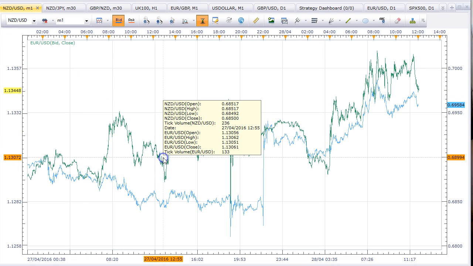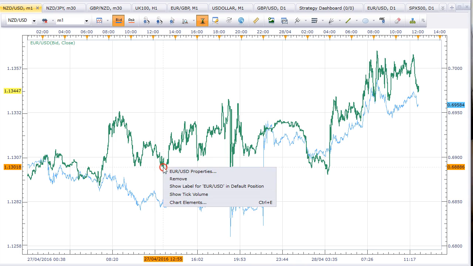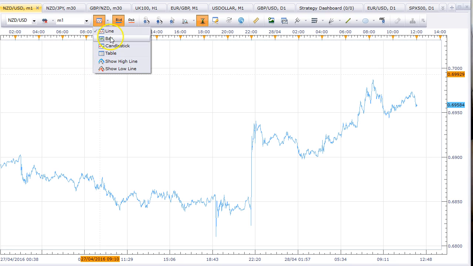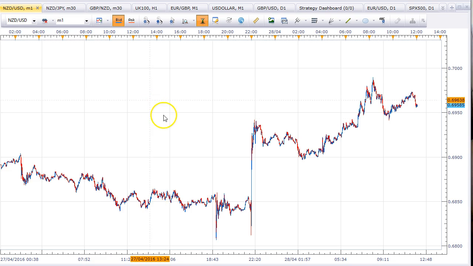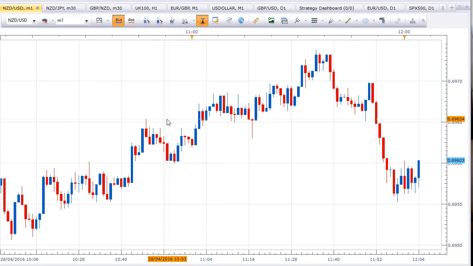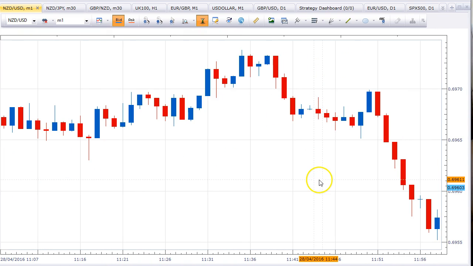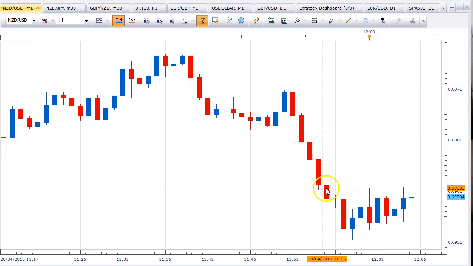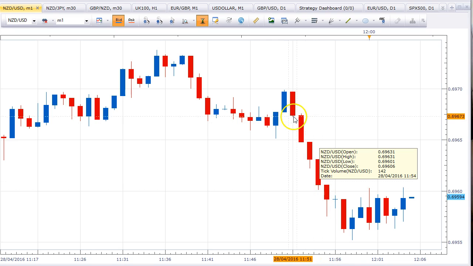Okay, let's take this off and return to what we were saying a minute earlier. So we have these different types of price charts. We've got different types, and I'm going to return to the candlesticks. That's what I use. Now, at the moment, we're looking at the Kiwi US dollar, and just as we started the conversation, if you remember, we had 4 candles here, and the 4 candles were showing red. So at that point here, I was looking at possibly a sell.